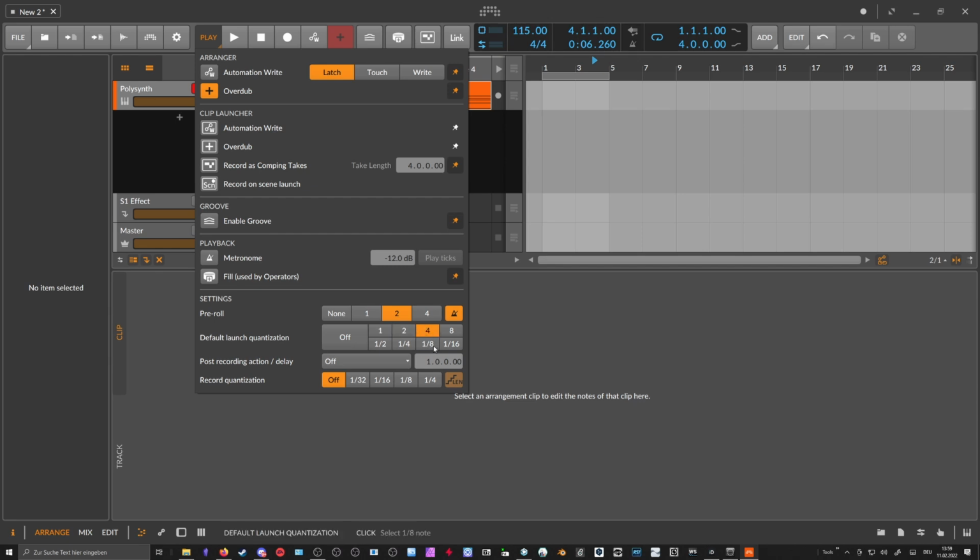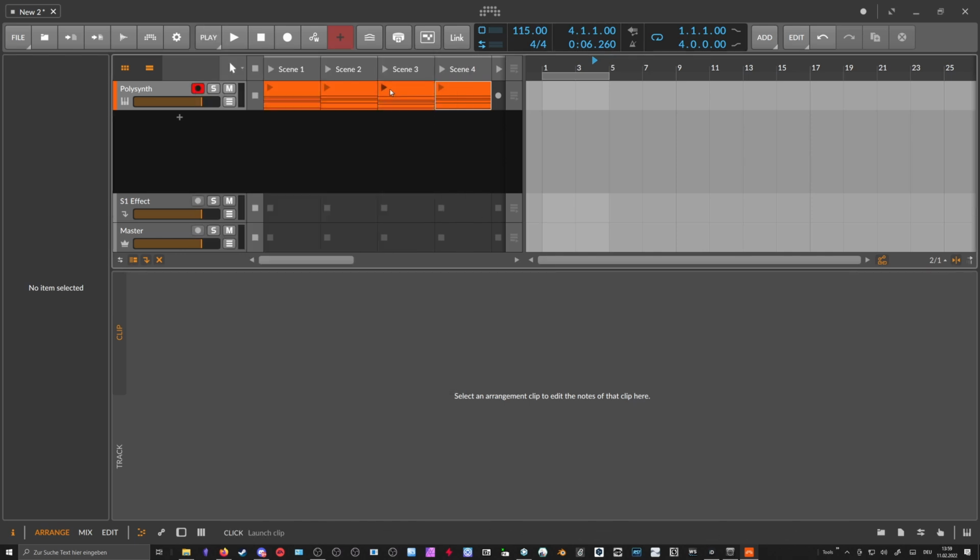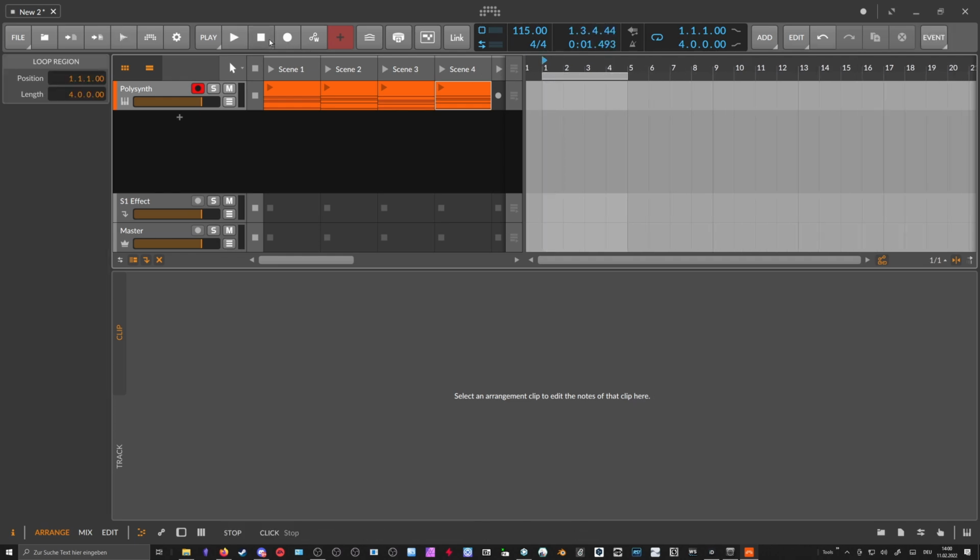You can also go here in subdivisions of bars, so maybe 1/8, so 8th notes basically. So every time you press the key here, this is quantized to the 8th note grid, right? So we can record this here while pressing the play buttons here and play around with the order of the chords. Let's do this.